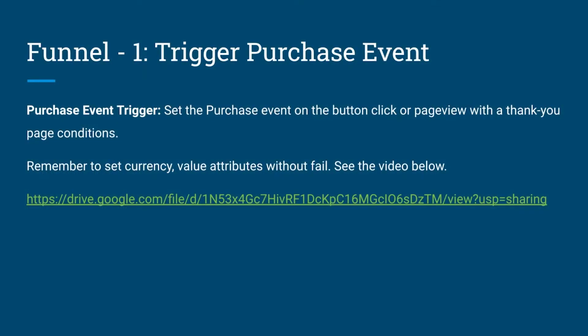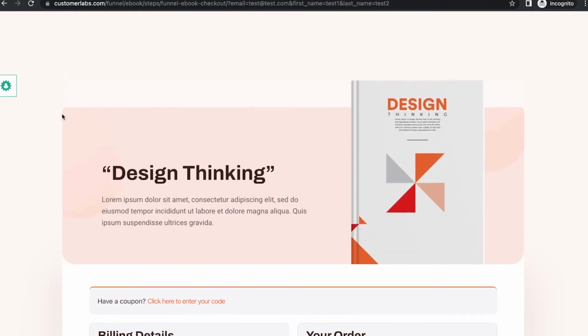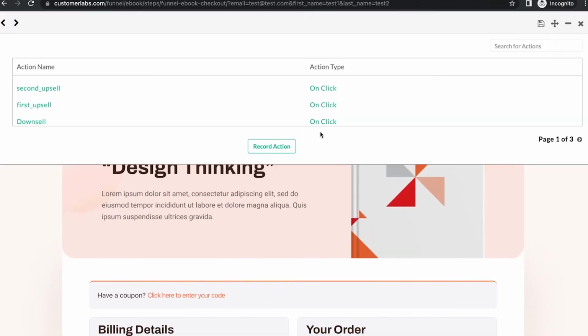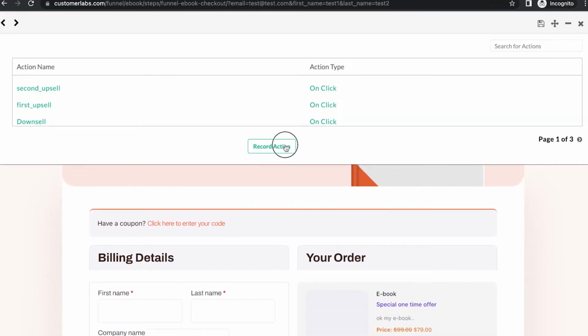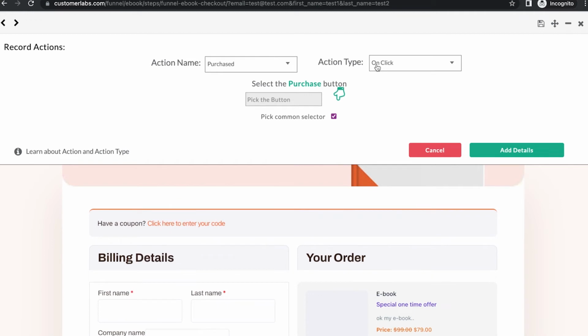Now after setting up the lead event, you can set up the purchase event on the checkout page. Open the no-code event tracker on the checkout page. Start by recording the action. Give it as purchased. You can either give it on click or on page view. When you have a button on this page, it is advisable to give on click.